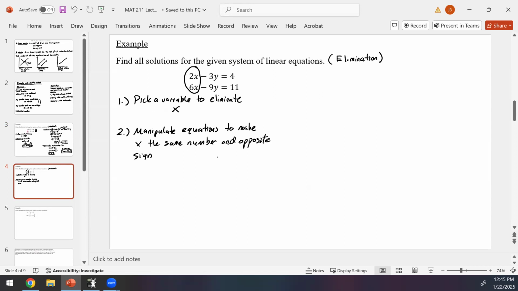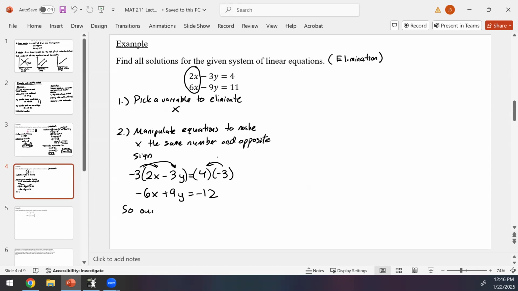So the way that I would do that is I would write down my equation. So 2x minus 3y equals 4. And I put the whole thing in parentheses and I multiply it by whatever number I want to modify it by, like that. And so then now I just write down that new equation. So distribute the negative 3. And a common mistake people do make doing this is they forget to do the right side. So make sure that you do it on the right side. And we get something like that. Okay. So that's my new equation.